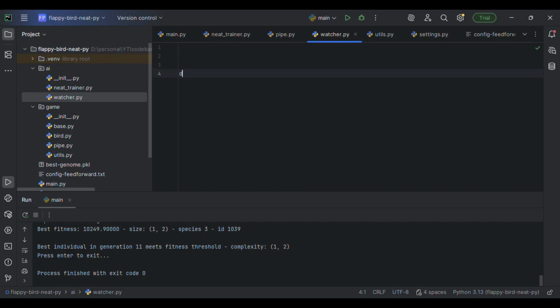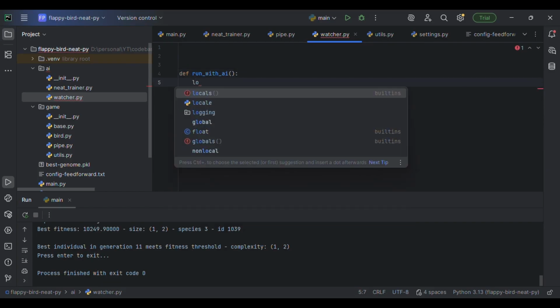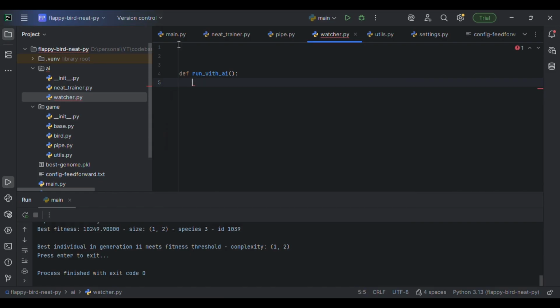So let's define a method first. Run with AI, let's say. Let's do one thing. It will also take config as a parameter.